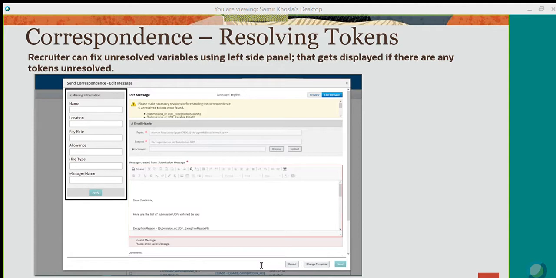And so now with 19D, we actually have that missing information table. I got a lot of feedback about this one, and you'll appreciate that we have addressed it in the correspondence module of Fluid, so you can see those unresolved tokens and resolve them in the left panel.